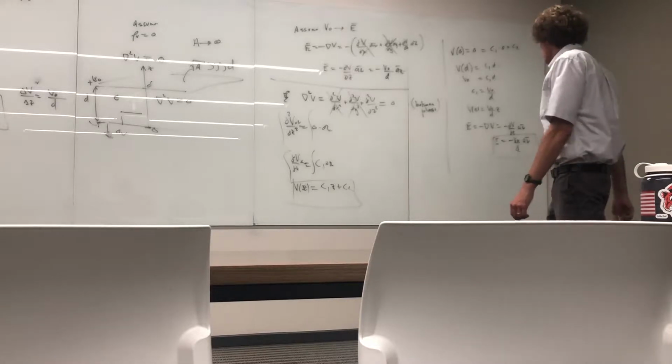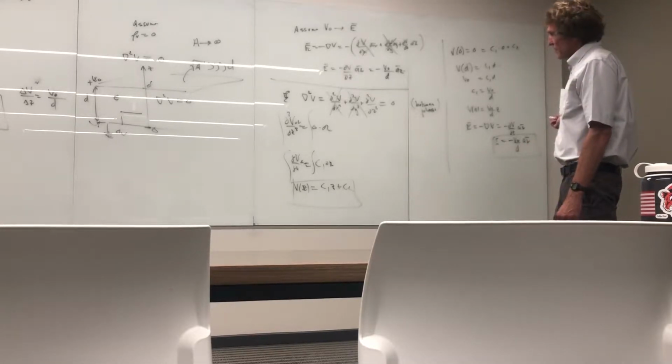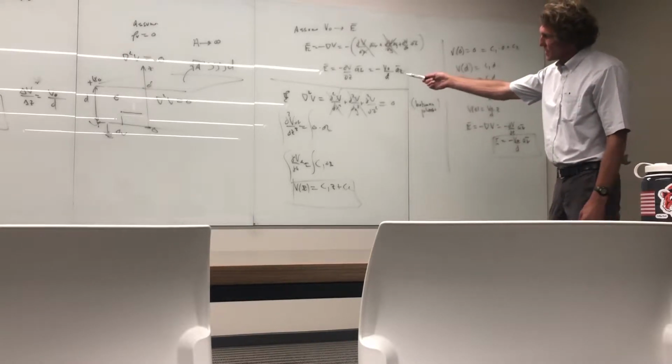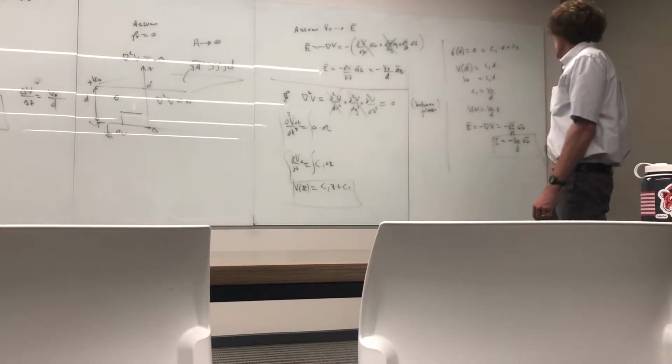We could get the capacitance too, we'll do that in a second. That's how you get the electric field from the voltage, some differential voltage, and this is how you go about a solution of, it's actually called the Laplace equation when rho v equals 0, del squared V equals 0. You go through it and you get this.